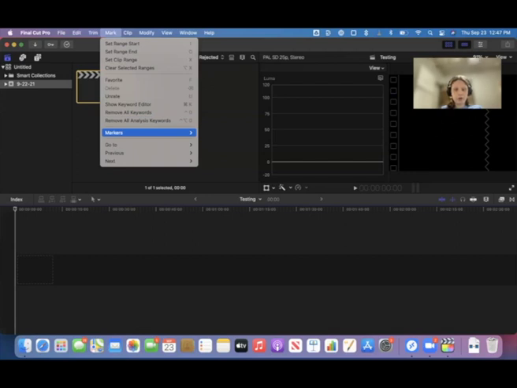And so this is where you can go to markers and you can add them. But again, I like to use the M command to add my markers. I press M twice and then I type in my chapter stuff. So basically all this allows you to do is do this from the menus. But again, I am a big advocate of keyboard shortcuts.